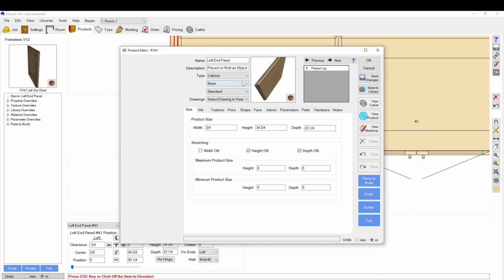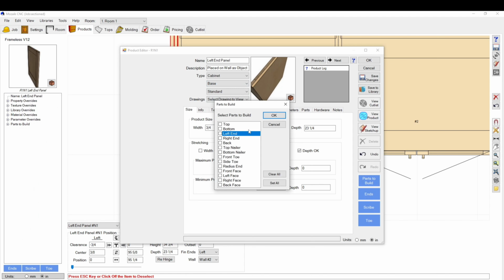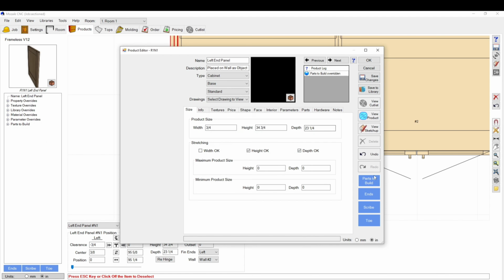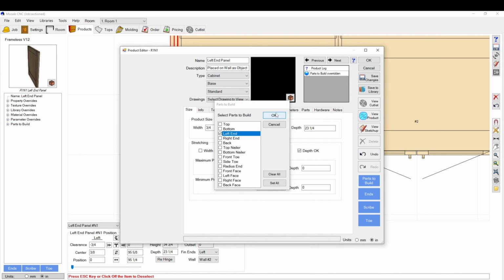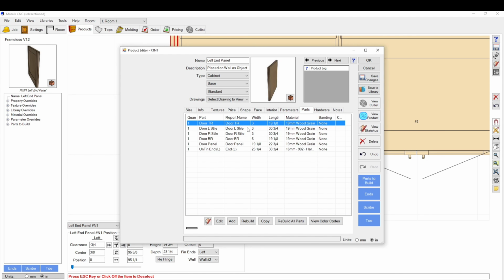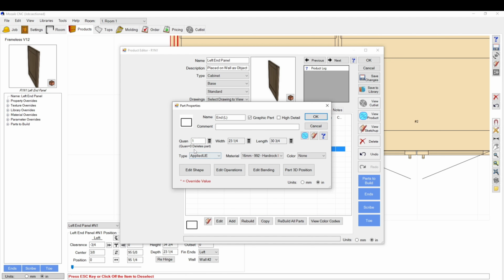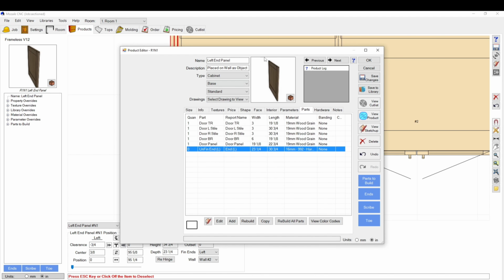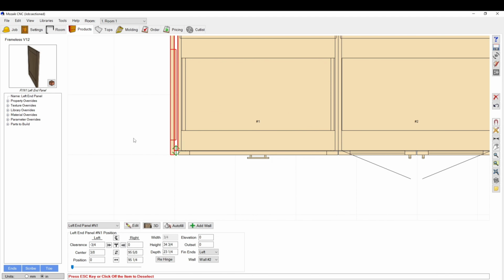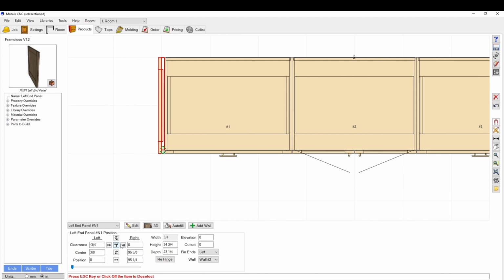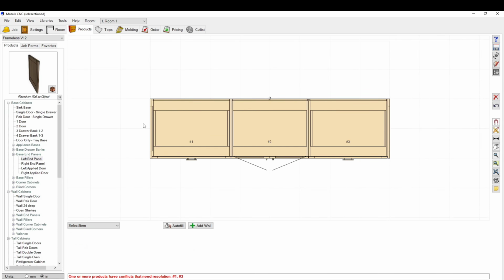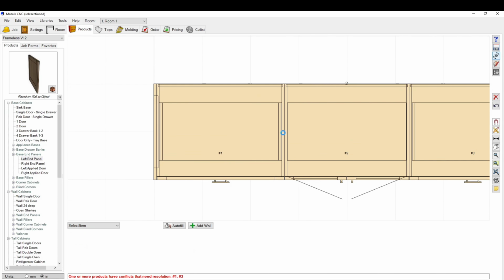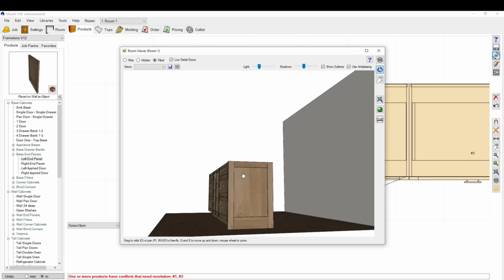It's currently including the side of the cabinet, which I don't care for, so let's see if we can get rid of that. Double click here and set this to 0 perhaps. Okay, so we have that on there.